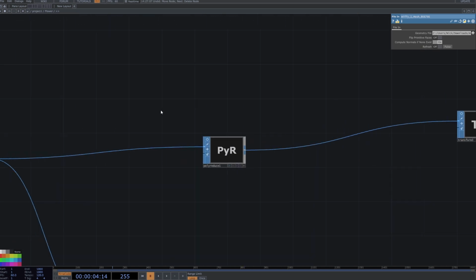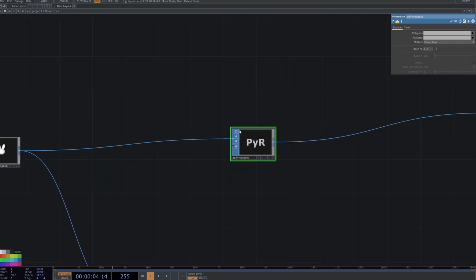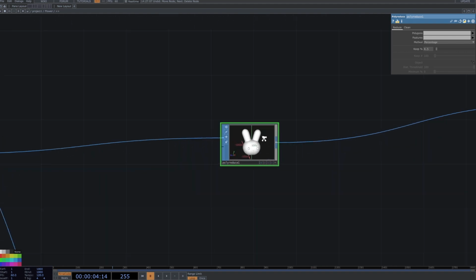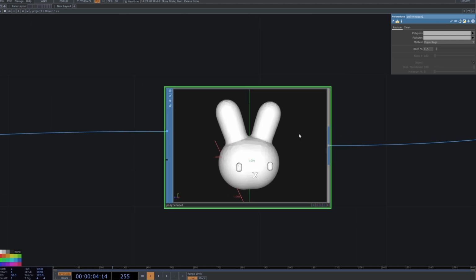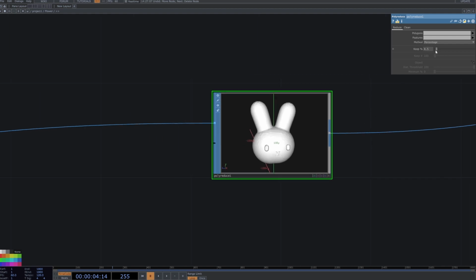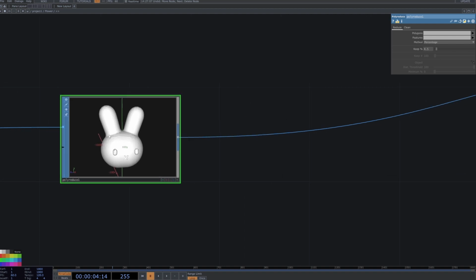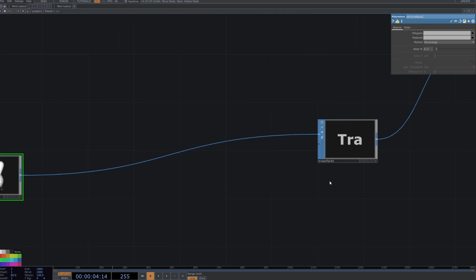We're going to follow this top line first, and this is going to define the small wee objects that make up the larger one. So I've connected it to this Poly Reduce. Just for performance sake, this was made up of a lot of polygons, but I've turned it down to 4% just to make it a lot more computationally easy to render in real time. Play around with this percentage until it looks fine, but again this will be the smaller model, so it doesn't need to look that great.